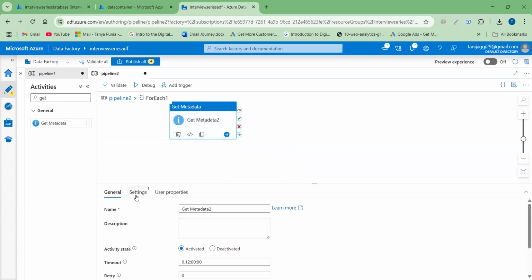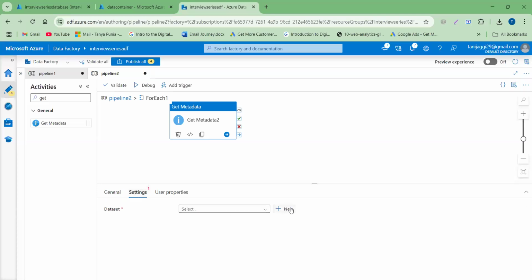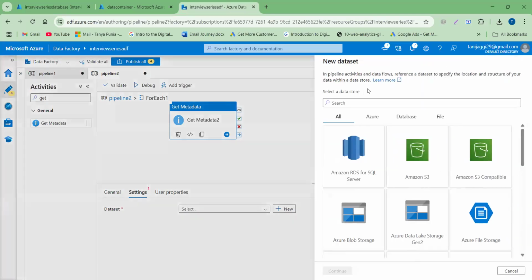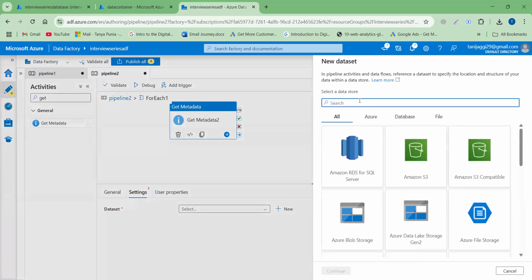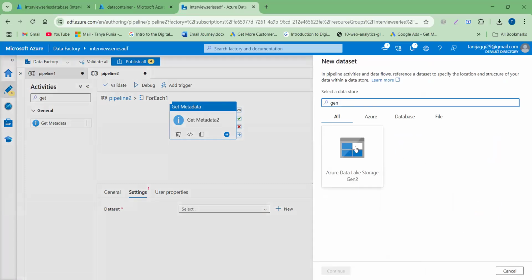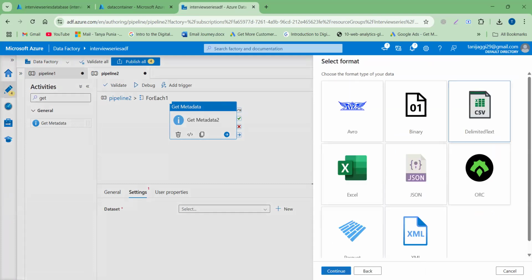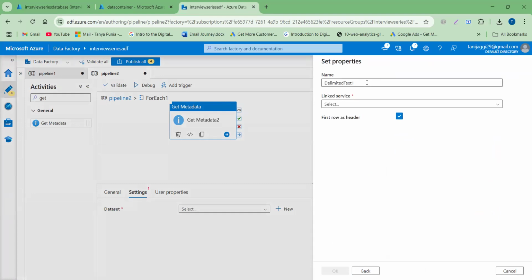In this get metadata activity, let's create one more dataset in a dynamic way. Let me create one more dataset, I can call it Gen2 dataset, and then link it.